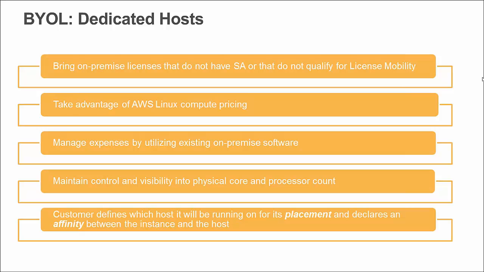You decide where it's going to be running, and you assign the instances that are actually running inside of that host. So you determine in each dedicated host how many instances you're going to be running. Each one has a different capacity that you determine, right? So you might be able to spin up X number of 4XLs and Y number of 8XL instances in, say, the C4 family, depending on the capacity of that dedicated host.